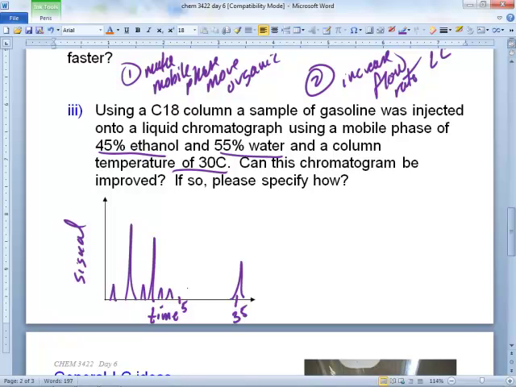So we have to change the run to be a gradient, and your Andy's onto something, right? Oh, we should add, we don't have all the specs in here. We should say the flow rate is typically like 1 mL per minute or something. We have the temperature of the column. That's about it.